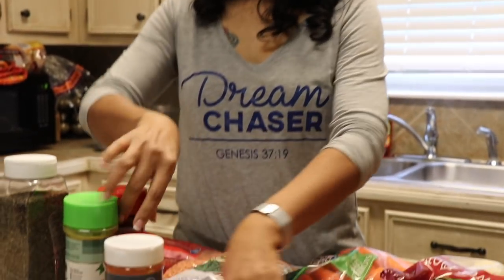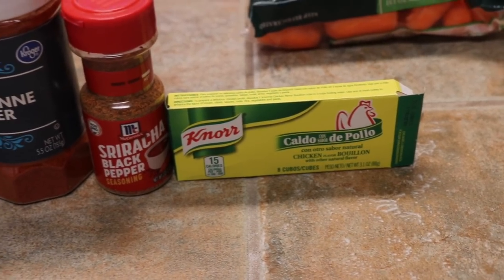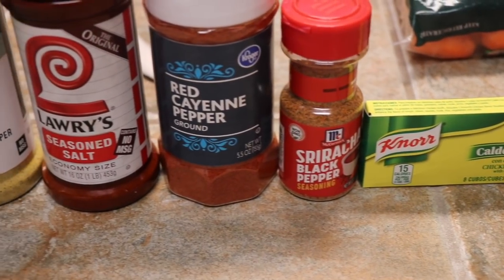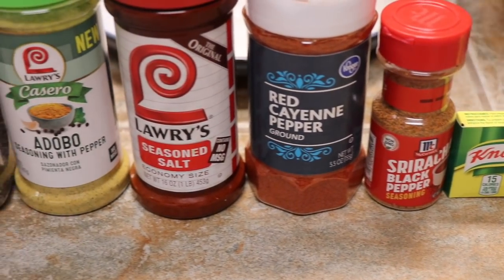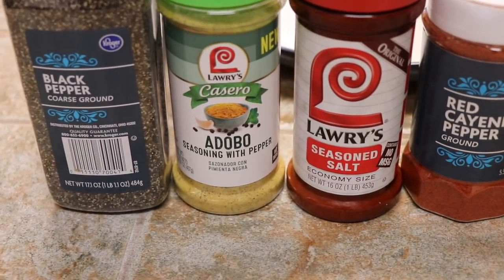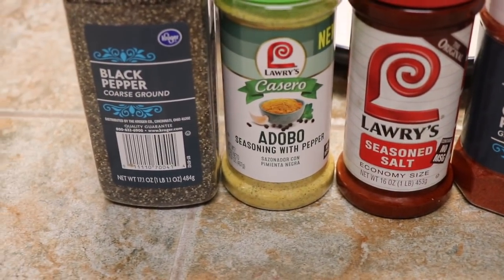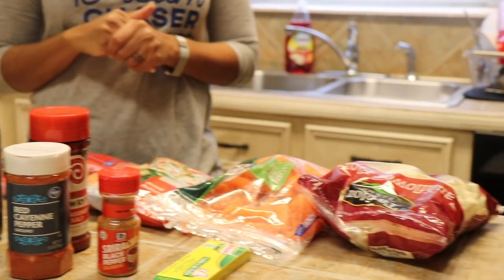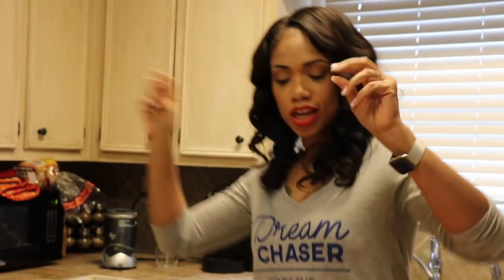Cayenne, sriracha, black pepper because I like hot stuff. You don't have to do this if you don't want to. Adobo seasoning. I didn't know what it was, but I tried it a couple weeks ago and I actually like it. A little bit of seasoned salt. You can get low sodium if you so choose. And some black pepper. These are our ingredients. And then I have my water already boiling on the stove. Let's make it happen. Red lentils, red lentils, red lentils.